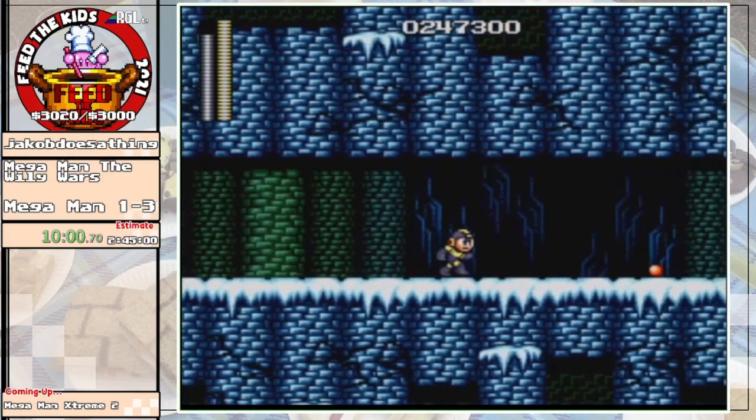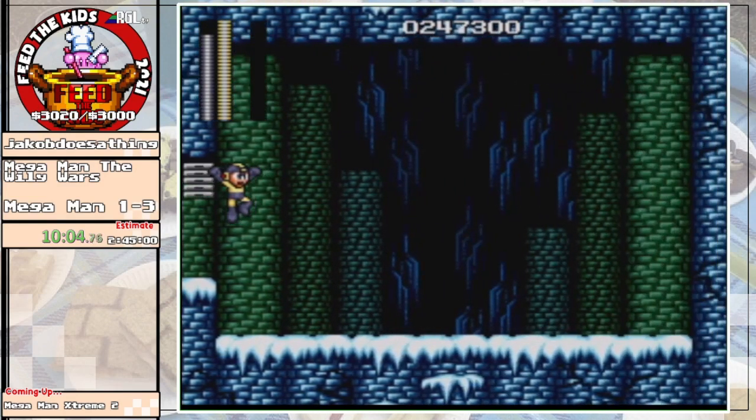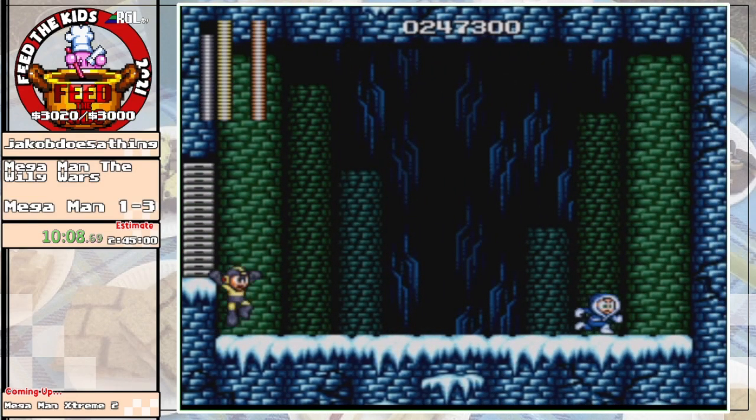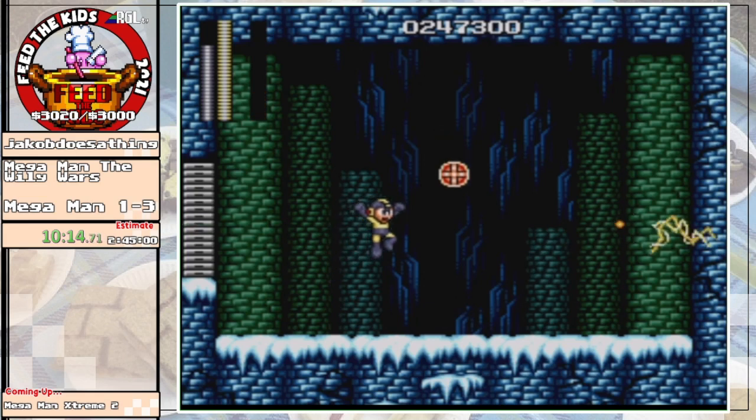So the Elec Beam, as you can see, does a ton of lag, and you can only have one on screen. Iceman Fight, same as the NES. You can do a little jump, and 2 shots. There we go. No more Ice Stage.